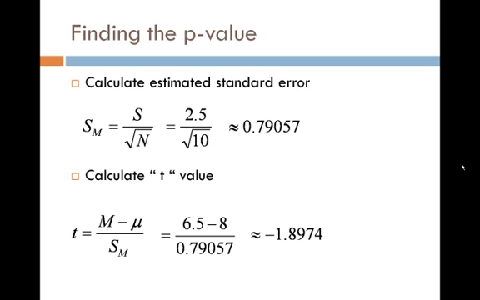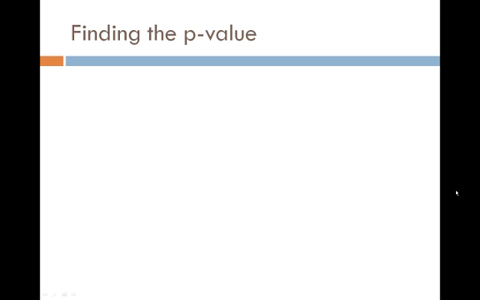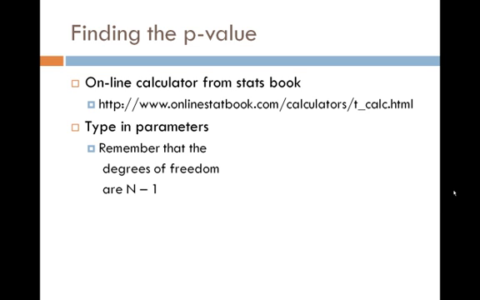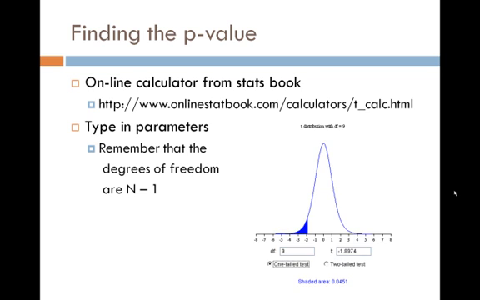I get a value of around negative 1.8974. Now, to finally find the p-value, we need to use a calculator of some sort or use one of those t-charts. For simplicity, I'm going to use the one found in our online stat book, and you can find that same calculator by using this link right here. First we want to make sure that all our parameters are correct. Make sure that when you type in your degrees of freedom, you use our sample size minus 1. Also make sure to click the radio button that this is a one-tailed test. After putting in all of our parameters, I'm really interested in the area under the curve, and this gives us our p-value. In this case, I found a value of 0.0451.